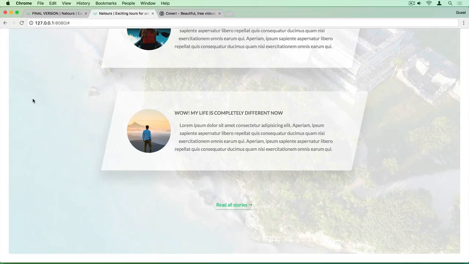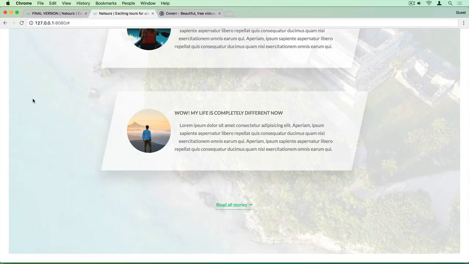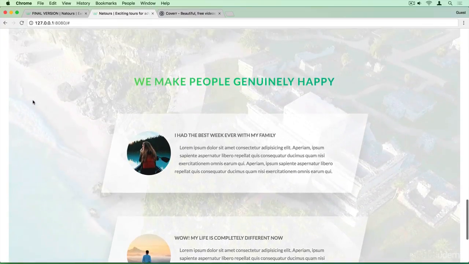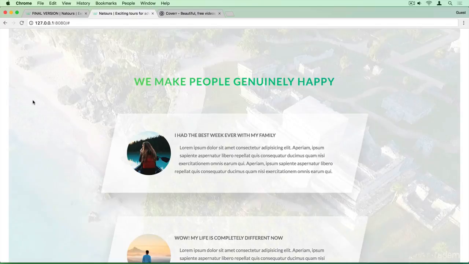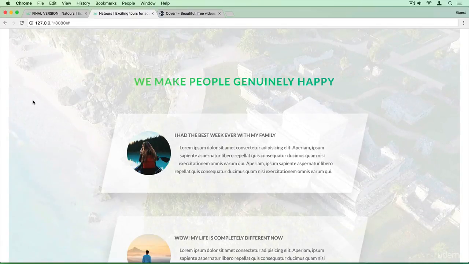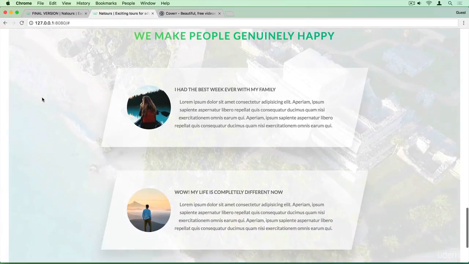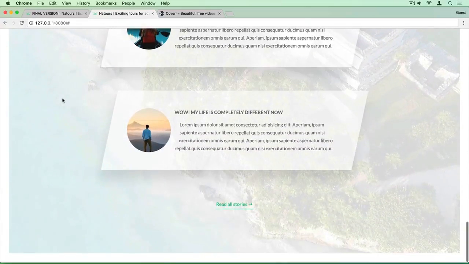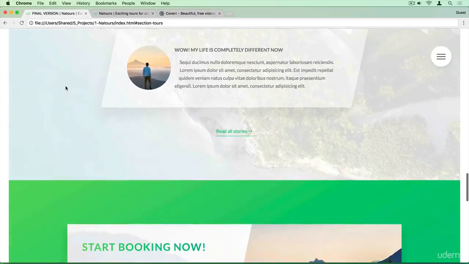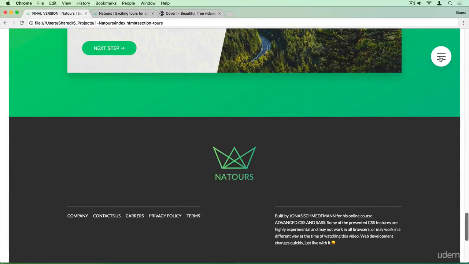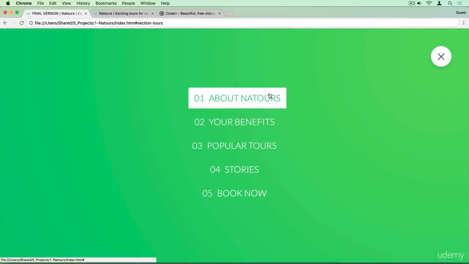Maybe you have seen this effect somewhere on some page, but never really knew how it works. And it's actually a bit simpler than you might think, right? It was just a handful of different properties and then pulling the video into the HTML, and that's it. So another section completed. We're moving on greatly here. All that we have left to do is this booking section here, then this very simple footer. There's navigation here, of course, which I left for the end because it's rather complex. So there's this great navigation here.